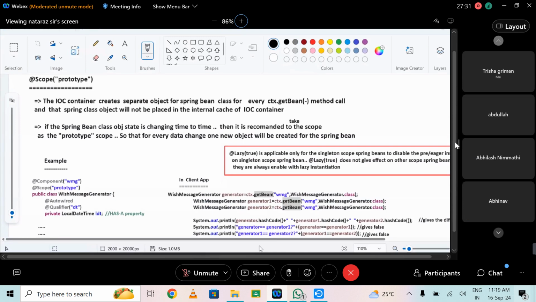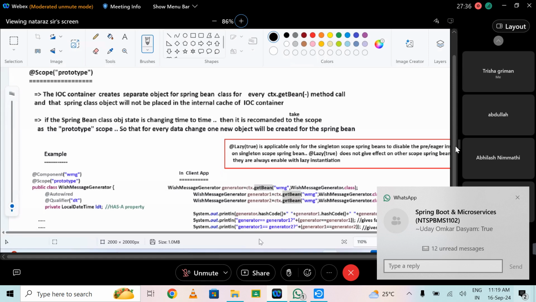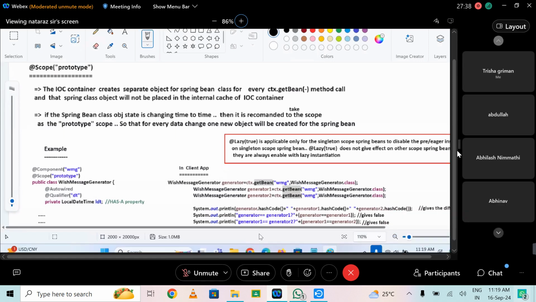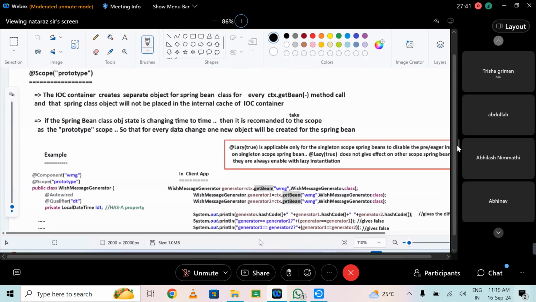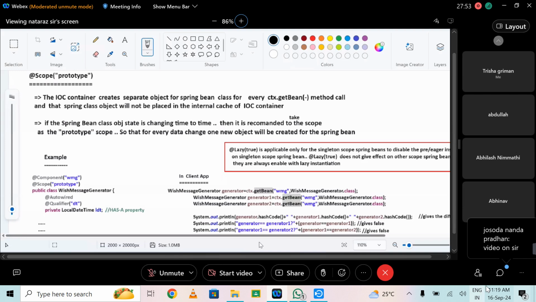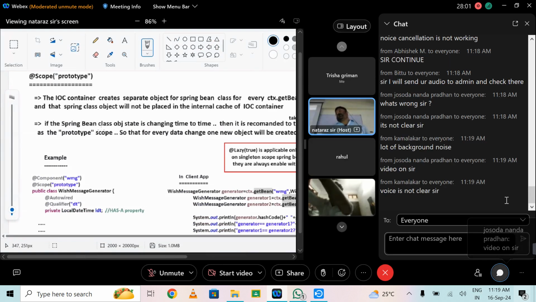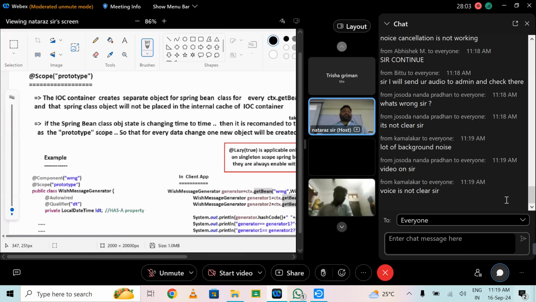In web applications, all the 6 scopes are available. In standalone, only 2 scopes. Yes or no? Because singleton and prototype can be used in standalone applications and also web applications. The last 4 scopes are purely related to web application development. Okay, guys. Otherwise, we discussed singleton scope here. Now time has come to go for what? Prototype scope. What is that, guys?